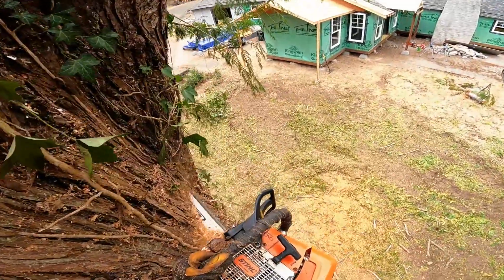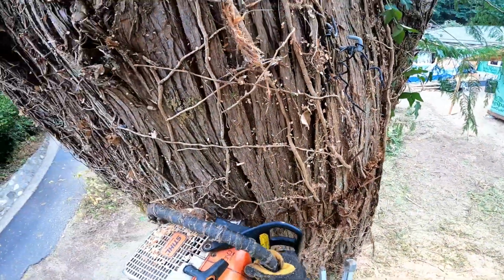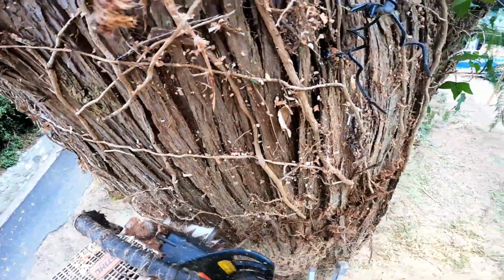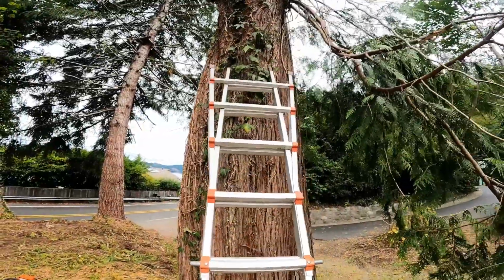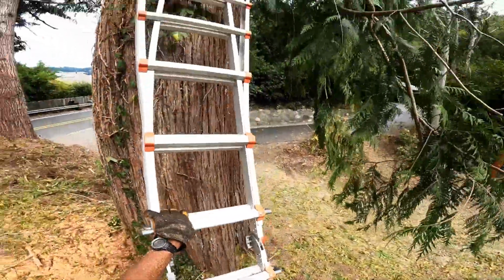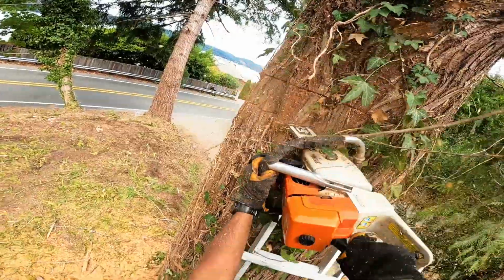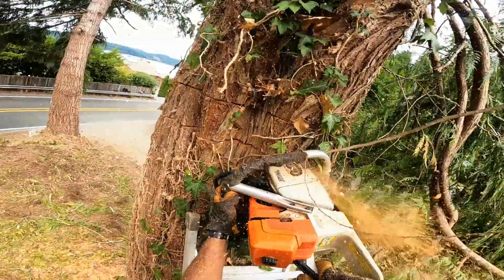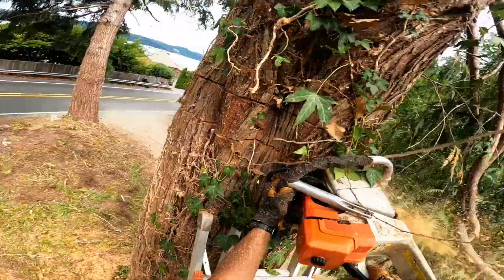Even though this section is pretty large, it's probably 4 feet in diameter, and it weighs a considerable amount. We had the line set at the very top of this section, so that little excavator, even though it's not very big, can put quite a bit of pressure on this stem to pull it over, just because of the leverage point of view of how high we got that line. So don't underestimate these little machines to be able to pull over trees or larger sections like this. Just throw a rope as high as you can, get as much leverage as you can, and you'll be able to do quite a bit of stuff with them.